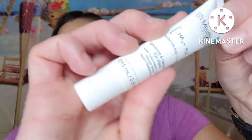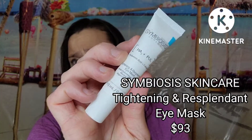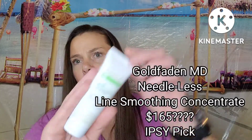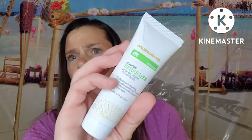Here is Symbiosis London — we got this in BoxyCharm, it's always in their add-on sales. It's a Tightening and Brightening Eye Mask, full size, so this is not a sample — I added this on. Next thing is the Needleless Solution Line Smoothing Concentrate from Gold Fadden MD. I probably would have picked something like that. It says the problem area is deep lines, so I can definitely use that at nighttime. Apply one to two drops on clean skin; for optimal results, use morning and night.